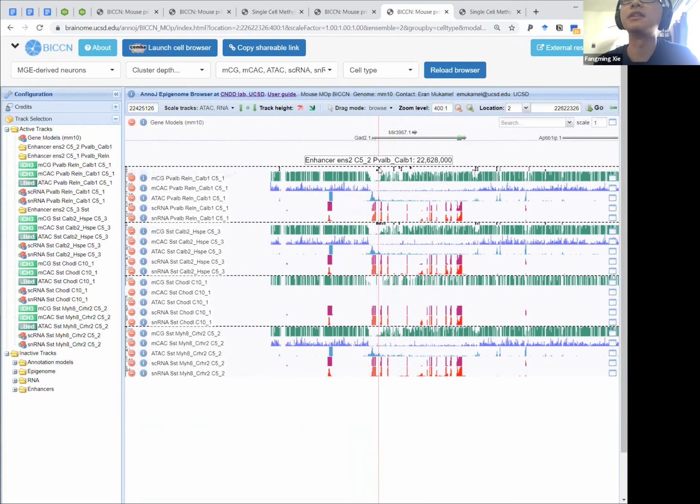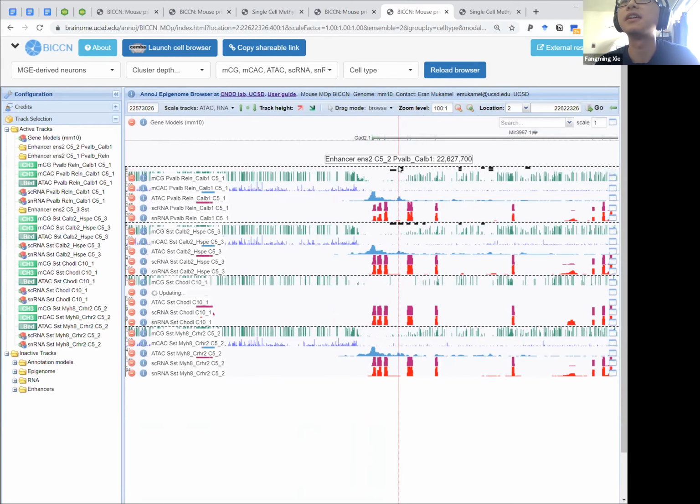These little black sections indicate candidate enhancer regions that the algorithm thinks might be an enhancer region, a cell type specific enhancer region.